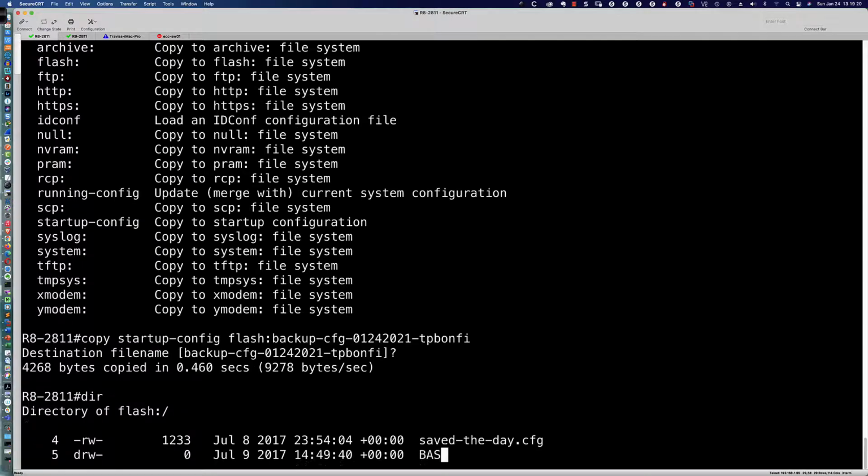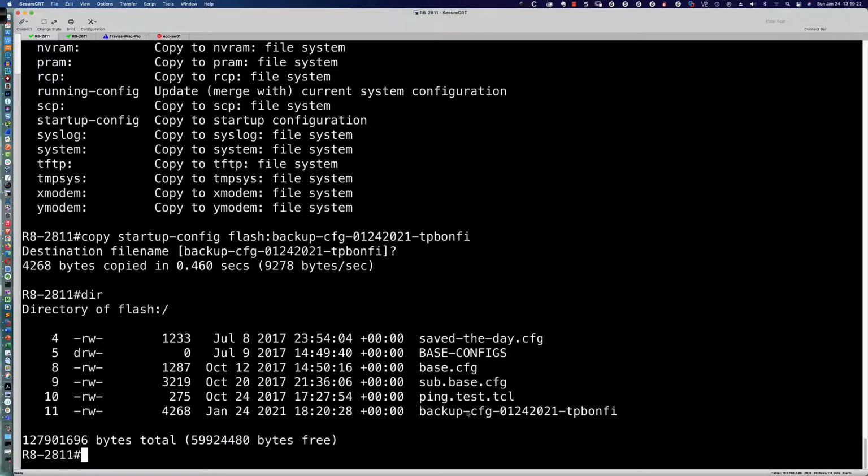But when I say dir now, I mean, take a look at that. That's a little more descriptive than startup config. Startup config from when, right? Startup config from 5 years ago, it'll have a timestamp on it, but you don't know how many startup configs you've had in between, right? And that can get a little confusing.